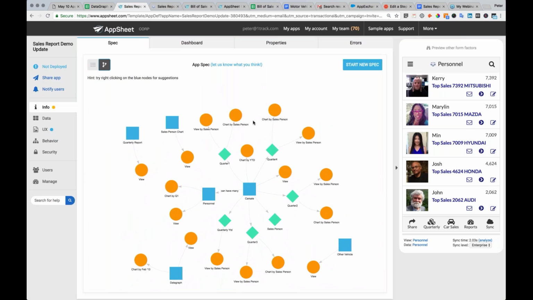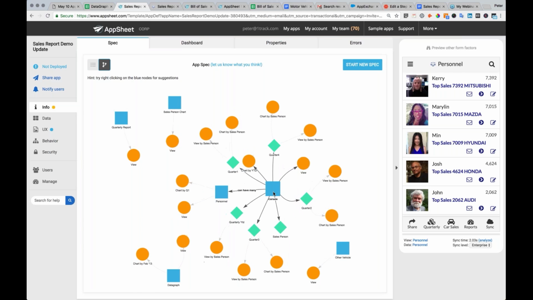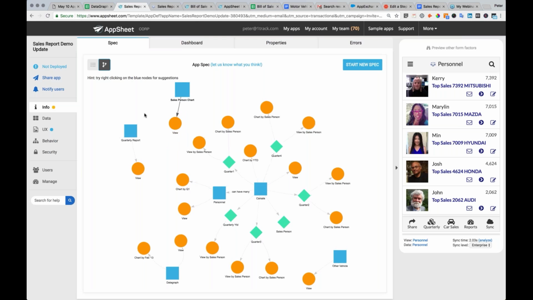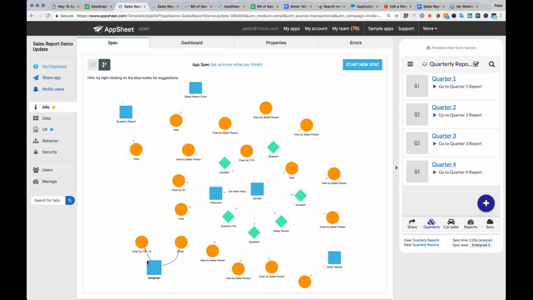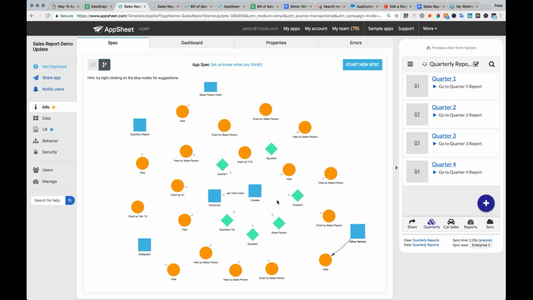And so this one happens to be particularly, I don't know, what would you call this? Cool looking? This is a good example of different slices being created off of different tables with a bunch of different ways of viewing that information. And some of them are related. Some of these tables are related to each other, but a decent number of them are just standalone. And that's a good example of a dashboard app, which if you're just trying to display data, then you may not need a ton of different relationships set up.